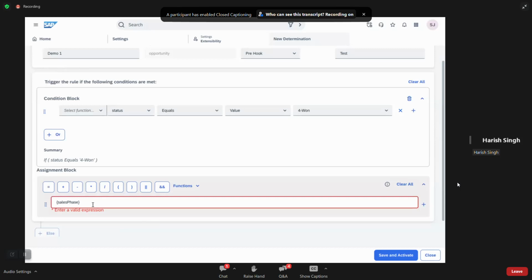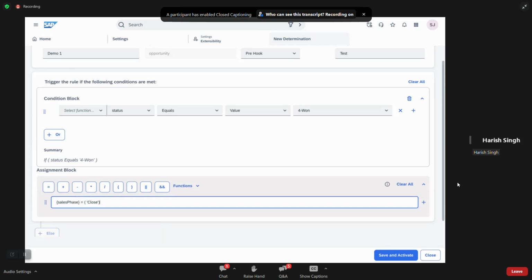So you have equals to, then you can put an expression. So now it gives me the option of what do you want to set sales phase to? I can say close, right? And then close that expression. So that's how it will work.